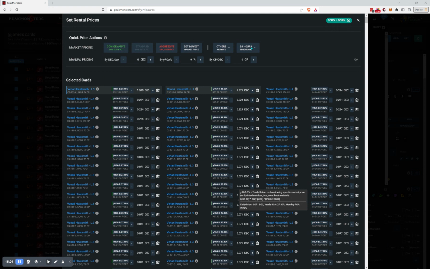So, what do we want to do here? Let us set it to, what time frame? Let's set it to 48 hours. Where's the price been in the last 48 hours? And then let's do conservative.